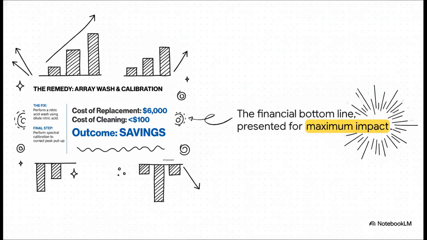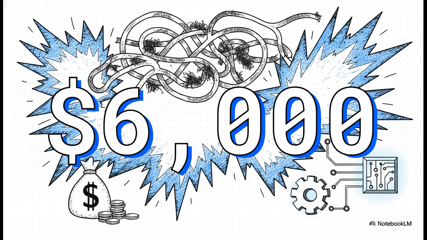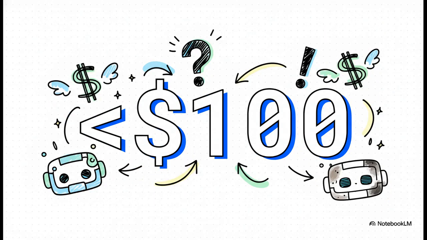Okay, but here's where this whole method gets really, really powerful. You can use this design to talk about the bottom line, the money, and give it maximum impact. I mean, this is where a presentation wins or loses, right? So picture this, you're making your case to your boss. The cost to just replace this one part is a staggering $6,000. That number alone is huge. It gets your attention. But then, you hit them with the next slide.